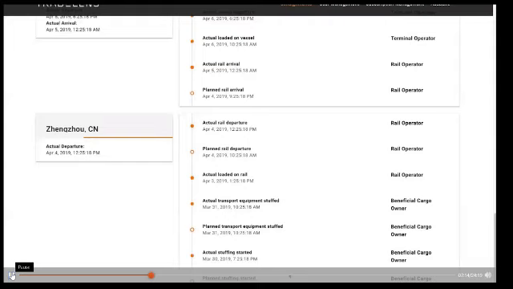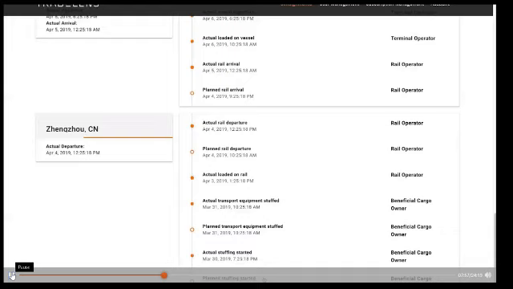We'll see three types of updates as we look through the information. We'll see events that are planned, events where planned events change and those estimates change, and we'll also see actual events of when a particular task is actually completed. So again, at any moment in time, you can see an event that is planned, any change in estimate, and then actuals. And just like we originally see a planned stuffing start time, we can actually see when actual stuffing occurred.